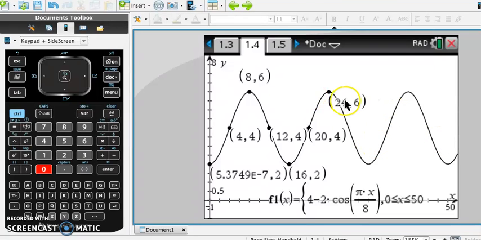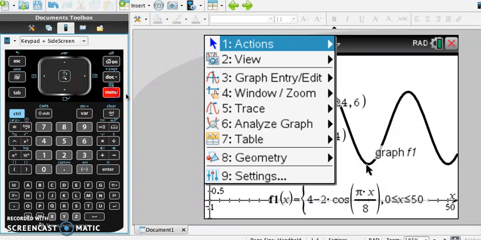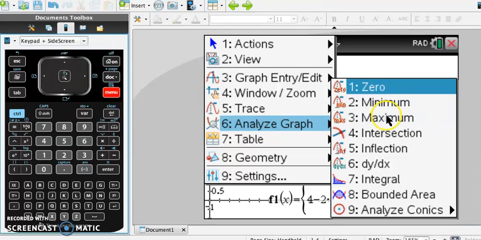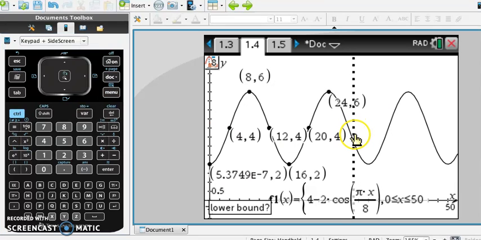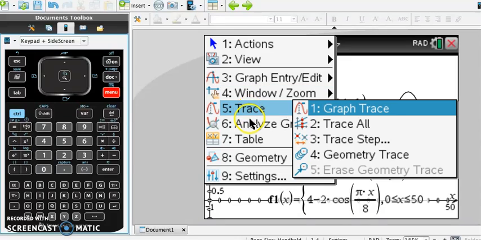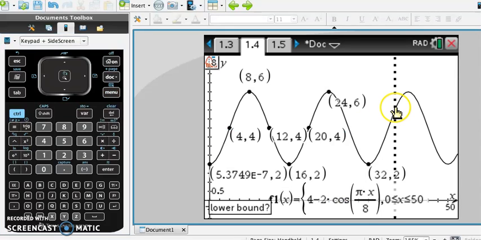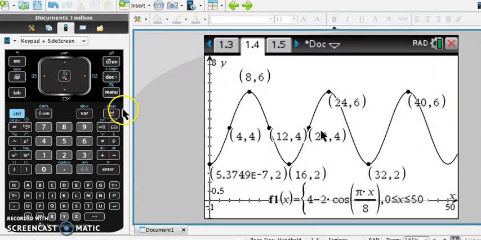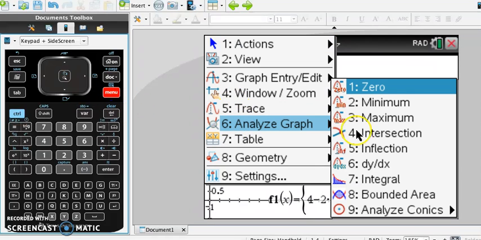Okay, and you can see from here, from 24, well that point there, it's going to be the period later. So what did we decide our period was? 16, isn't it? So this point here should be 28, but if you want, we can analyse the graph. Let's get a minimum value. There it is there at 32, so 16 hours later. We can get a maximum value, analyse the graph, maximum up here, and then we'll get another minimum value.